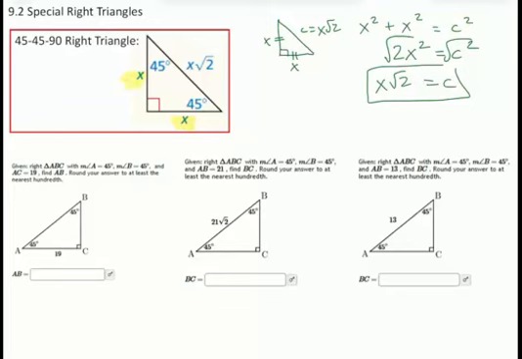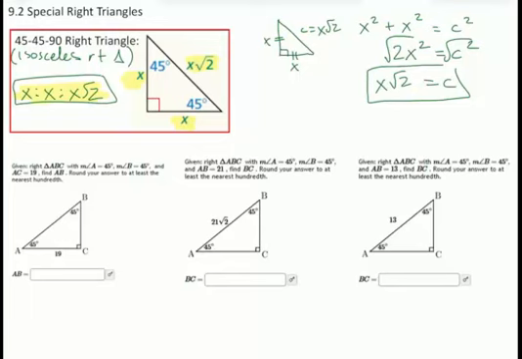If the length of each leg is some unknown x, the hypotenuse is the length of the leg times root 2. So the pattern of lengths in a 45, 45, 90 triangle, which can also be called an isosceles right triangle, is x, x, x root 2. You should know this pattern. You shouldn't need to do any calculations when you're answering questions with these special right triangles.